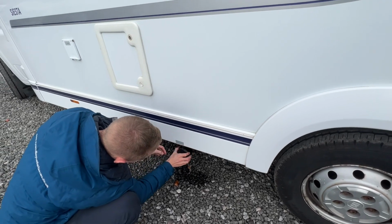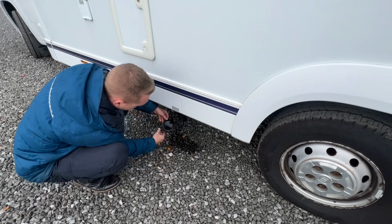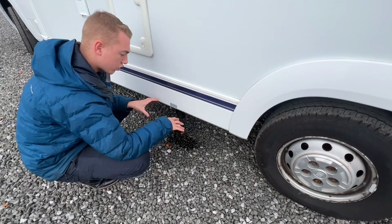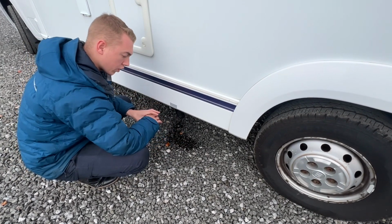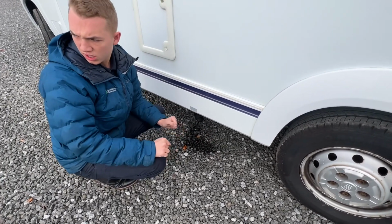So this here is your waste water. So this is your dirty water. So you take the cover off, drive to the gully or the grid on the pitch, or as close to the hedge as you can.